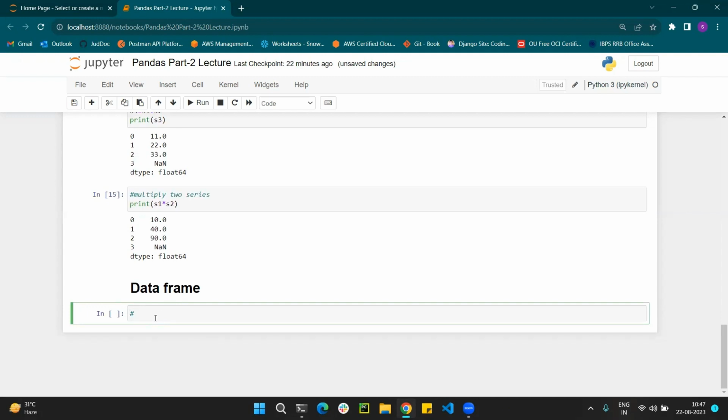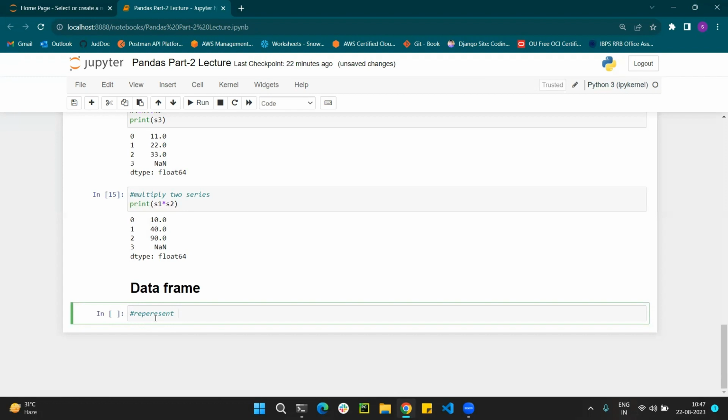So I'm just giving the definition over there. A data frame is nothing but it represents data in rows and columns, like a table, a collection of series. You have already seen these things in Excel: there are so many columns and so many rows, and the data is stored in this type of representative order.